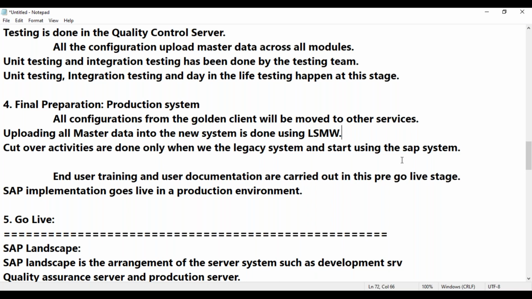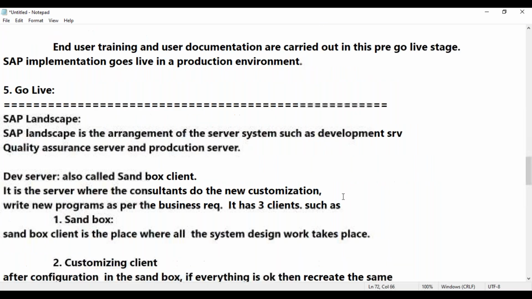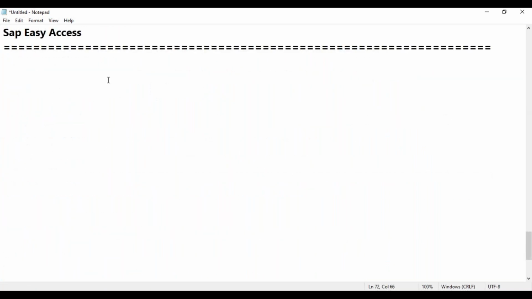Legacy System Migration Workbench, or Management Workbench. Fine.